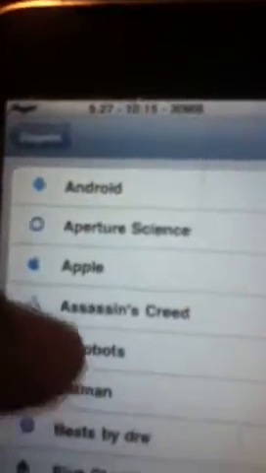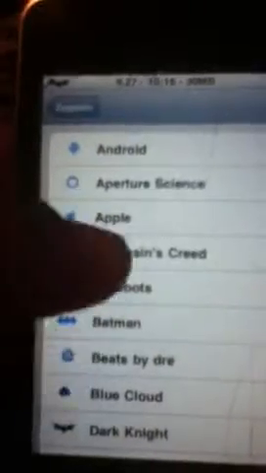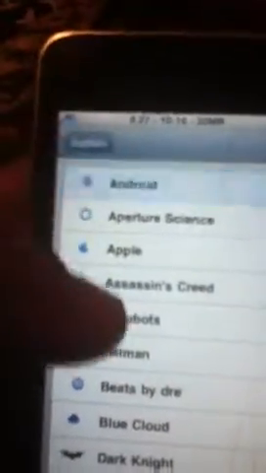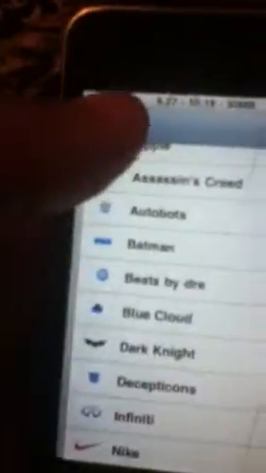And if you look closely, my iPod has some cracks on it. I accidentally dropped it a long time ago, but it's whatever. It still works. But onto the video. Zeppelin, pretty much, you can just change it into the Assassin's Creed symbol, Autobots. You don't have to reboot or anything. But I'm really comfortable with having the Dark Knight symbol.